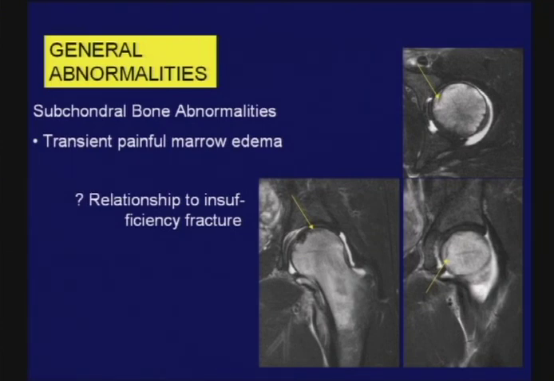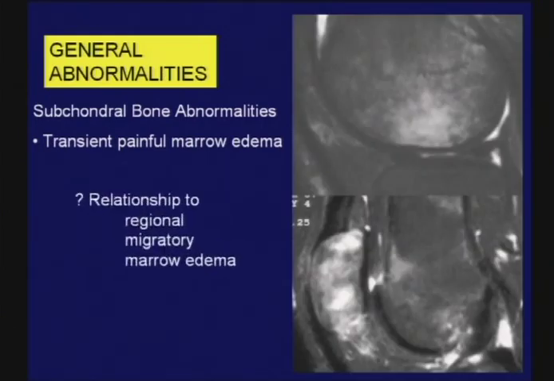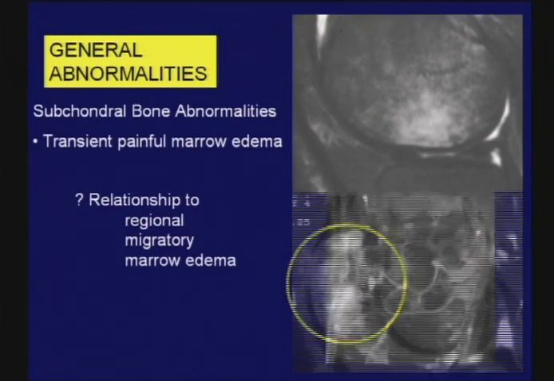And that is why I say if you see even thickening of that dark signal, it may be an insufficiency fracture just below the subchondral bone plate. We've talked a little bit about how this edema may migrate from one joint to another, or as shown here, from one part of a joint to the other. Now again, this may be stress changes, I don't know, it may be idiopathic, but you will see this happen, especially in the lower extremity, and most characteristically, I think, in the knee and the bones of the foot.